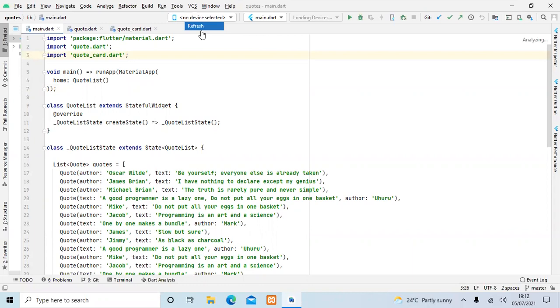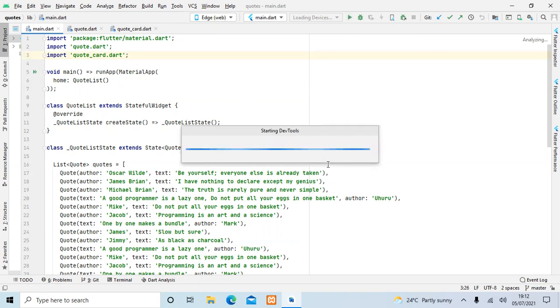I see. Okay, I'm going to remove this project and then I create another one. Let me first run this one. When it launches, then I remove the code and I create another one.